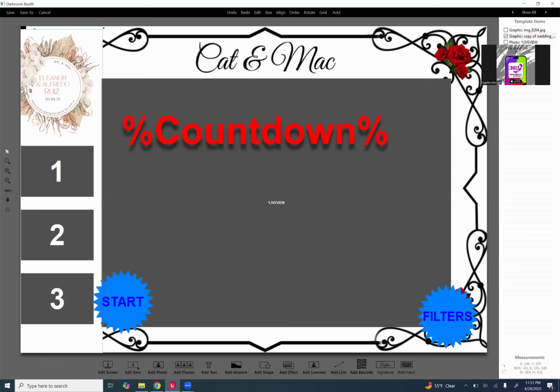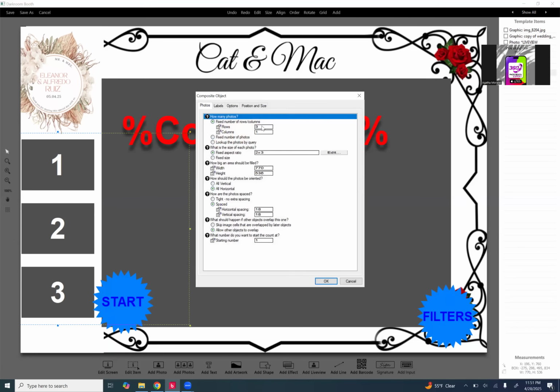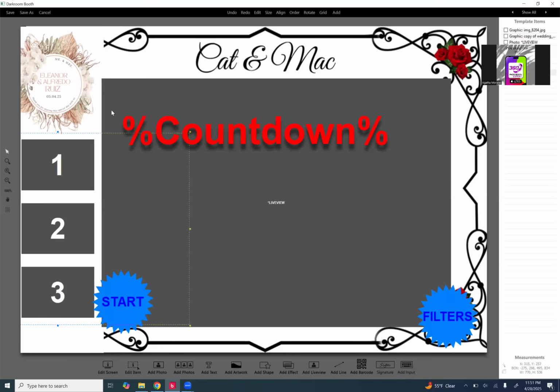Then I have this picture of my photo strip, which is going to be printed. I always like to have the customer know ahead of time what the photo strip is going to look like. And then these are your preview photos, right? You just click on add photo right here and it'll add photo 1, 2, 3, 4. Or if you want to add 4 photos, you can click on 4, but this time I'm going to be doing 3 pictures. So that's what consists of this whole layout.